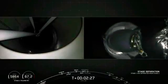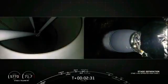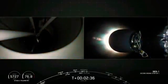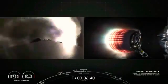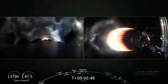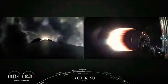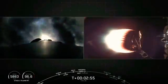Stage separation. And there on the right-hand side of your screen, and by the cheers in the crowd behind me, we have visual confirmation of second engine start as that warm glow begins to build around the MVAC nozzle. On the left-hand side of your screen, we have an amazing visual of the first stage as it is performing its boost back burn.